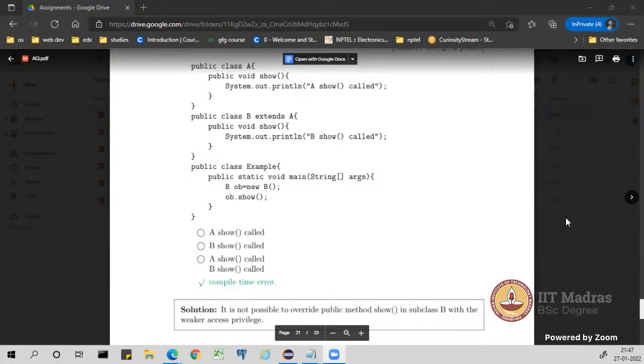B's object is created, then passing in the reference of OB, and then I'm calling OB.show, so it should go to the B type object and run the show method. It is public void show. We are not making anything. This should work. Let me just see it.